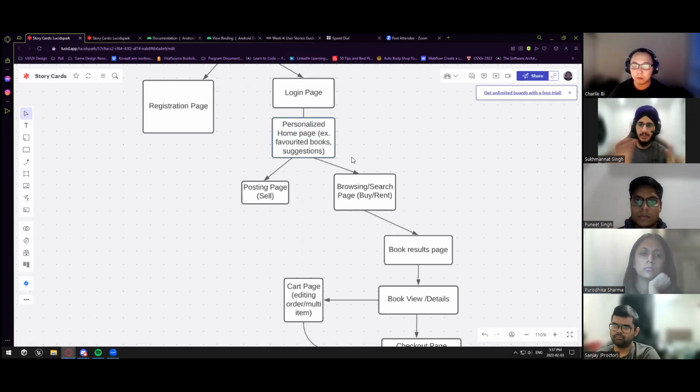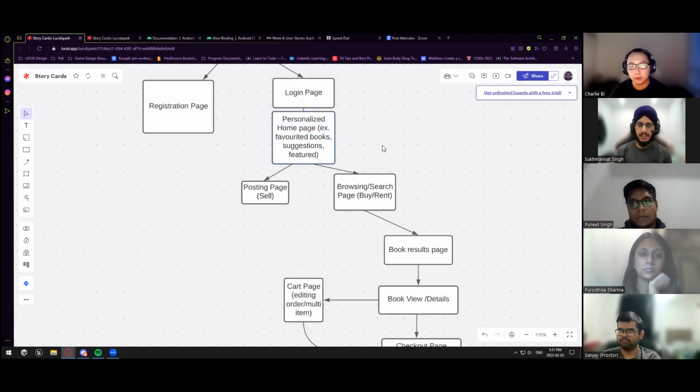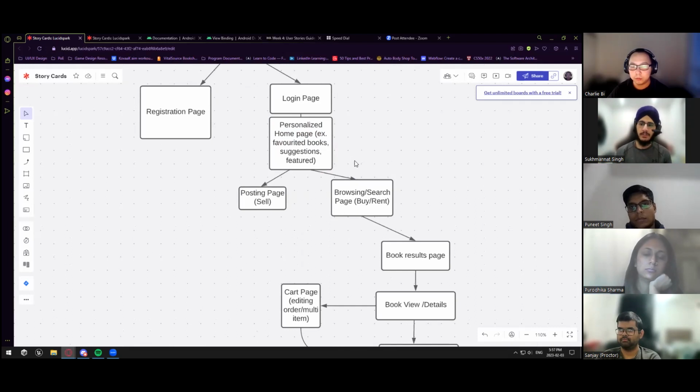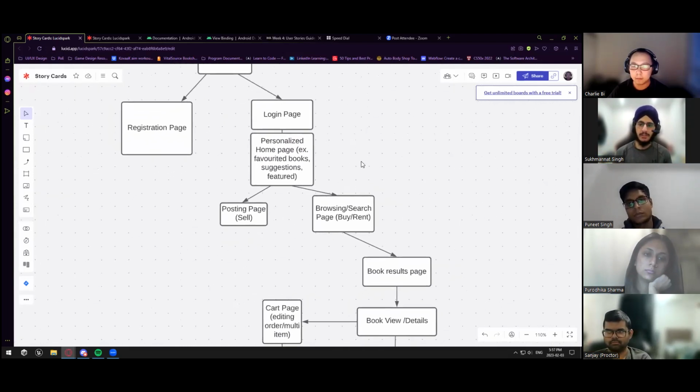It'll have a list of popular, suggested, featured books, something like that. And then we can have different options for favorites, going to the user profile page to edit your personal information, and app settings. A lot of stuff comes into that.